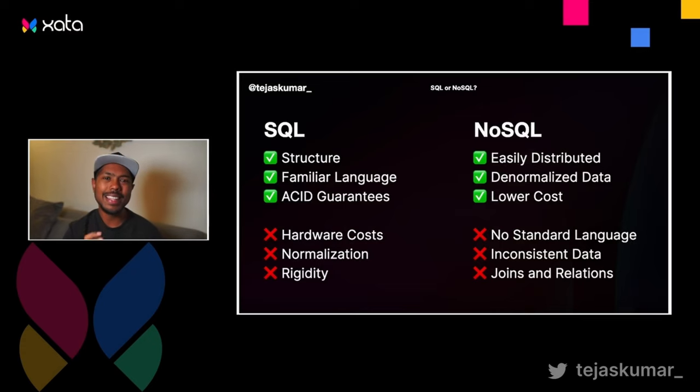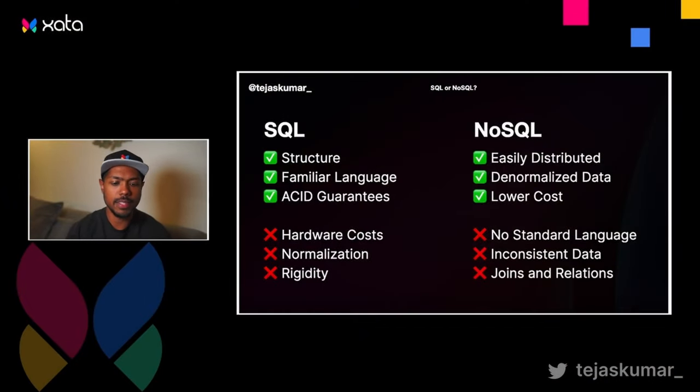And third, joins and relations. If you have, like we just did, users and email addresses, two tables, in SQL you can relate them by design. That's what SQL databases were made for. In NoSQL, you'd have to get a user, take their ID, and then go to your emails collection somewhere and find an email where the user ID matches. It's complicated. The database itself doesn't help you make this connection. You would have to know how to code in some language, JavaScript, TypeScript, Go, Rust, something to glue stuff together. And I feel like that's a con, because ideally it just gives you this out of the box.